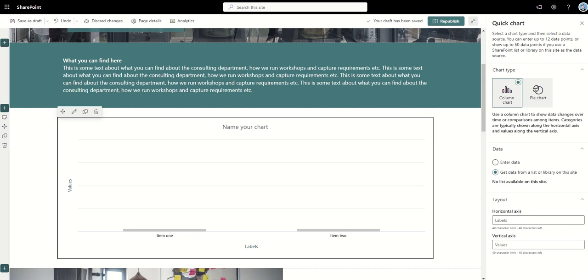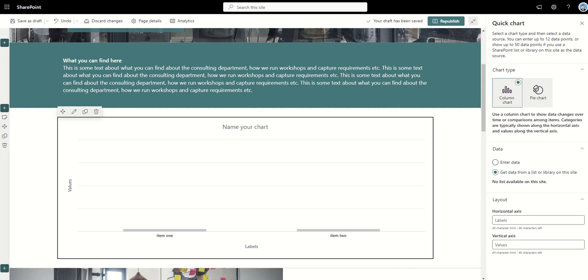There's loads of other advice online saying make sure you've got the right level of access and things like that, which of course you should make sure you have. But if you've been able to create the list and add the web part to the page, then it's not necessarily going to be that issue either.